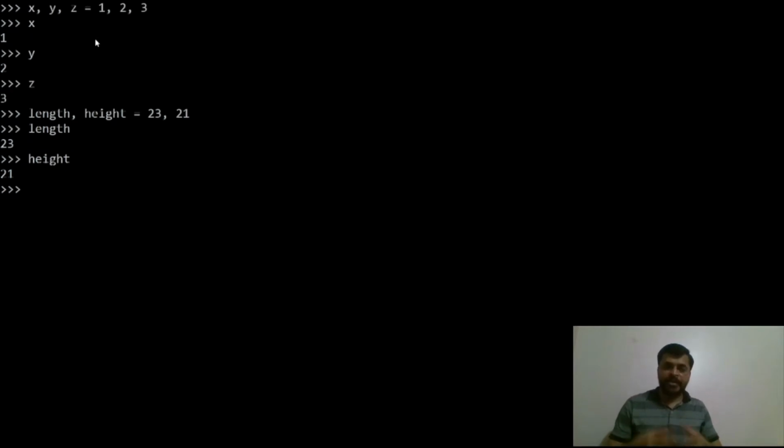Now these naming conventions that we have used need to be in a readable and understandable way. Like if I just say x equal to 10, y equal to 20, and z equal to, let's say, 43, that doesn't make sense because I have not defined what x, y, and z mean. It can be a point in 3D space. It can be some number that I'm trying to use in mathematics.